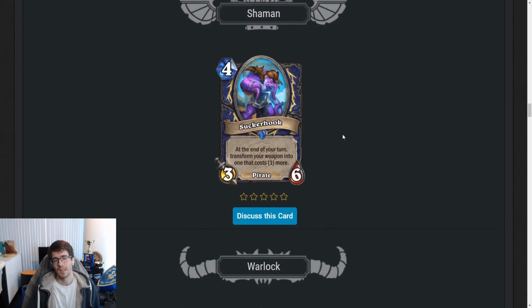Shaman, Sucker Hook. 4 mana, 3/6 Pirate. At the end of your turn, transform your weapon into one that costs 1 more. I'm not going to show you the whole analysis, but I looked at the weapons. This isn't that good. Because for this to be good, you have to have a weapon. You want this on curve, obviously, on turn 4. So you have to have a weapon equipped on turn 2 or 3, which means if you're equipping a weapon on turn 3, Whack-a-Mole Hammer is the most likely one.